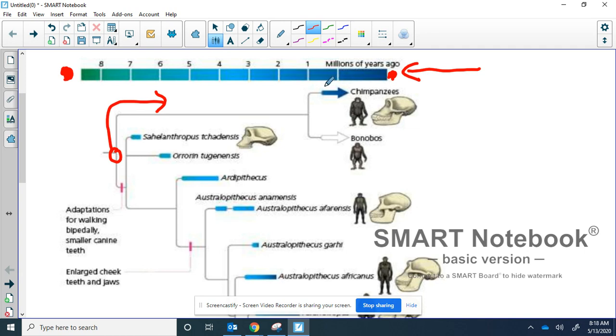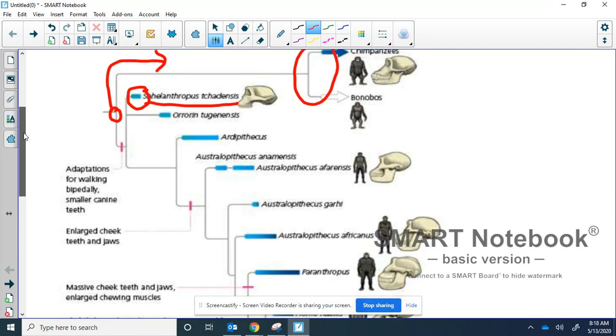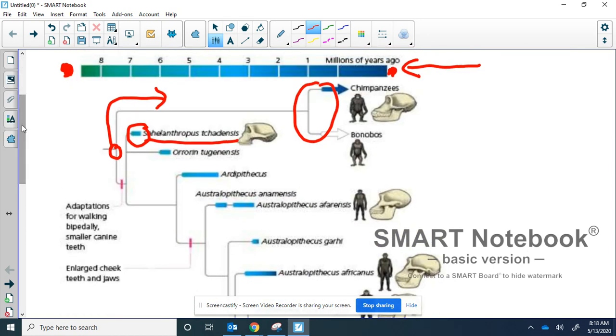We shared a common ancestor with them about 7.5 million years ago. And then about 1 million years ago, you can see this is where chimps and bonobos became two distinct species. Moving down then, what I like about this diagram is it shows all of our human or hominoid ancestors, starting with Sahelanthropus tchadensis, and it shows about how long this species survived on Earth. So if you go back up and look at the top, this species was on Earth from about 7 million years ago to about 6 million years ago. And then it shows where common ancestors branched off and why. So these little nodes will tell you.